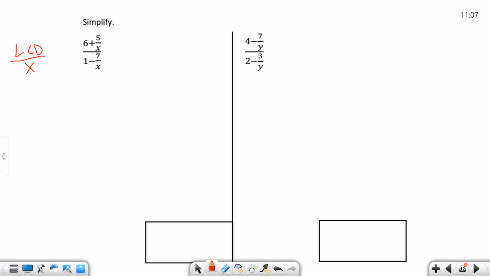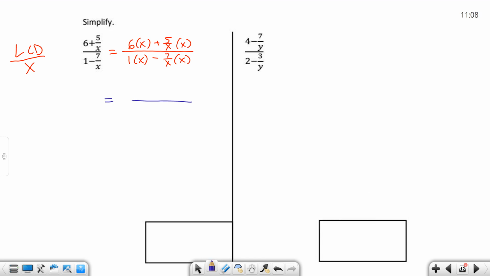All right? So here, I'm going to multiply everything. So I'm going to say this is going to be 6 times x plus 5 over x times x, over 1 times x minus 7 over x times x. Now what I'm really doing is taking x times all this, but if I do that and distribute, I end up with this over here, right? So I'm basically skipping that step, but I am showing what I'm calling showing my distribution. Instead of writing that step down, it's going to be multiplied by every term in the top and the bottom, the numerator and denominator. So let's go ahead and go to that step. So then 6x, and then here, let me actually go back.